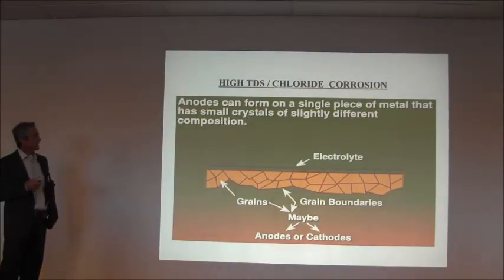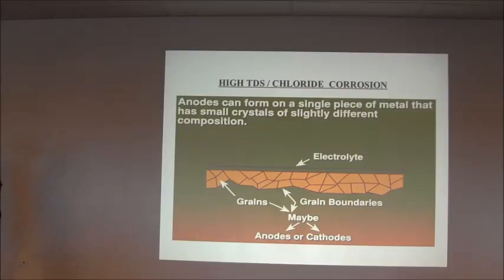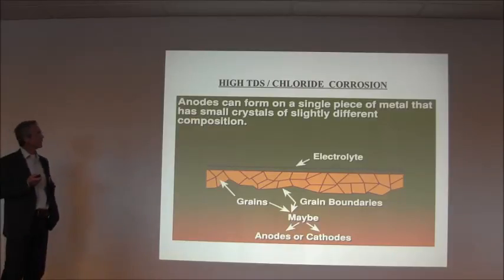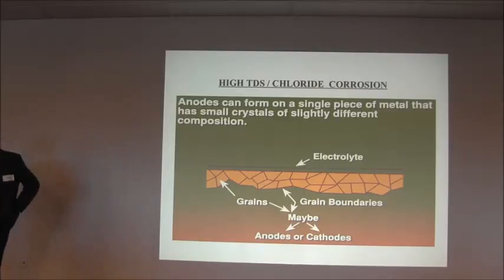Moving more towards the high TDS and chloride corrosion. Metal surfaces are never perfect, despite what they look like to the naked eye, being nice and smooth. So the high chloride, high TDS corrosion is really going to be an effect at these grains and grain boundaries, and that's where it'll set up anodic and cathodic sites. And just the fact that you've got that much stronger of an electrolyte and a conducting fluid really just enhances the galvanic cells in that form.